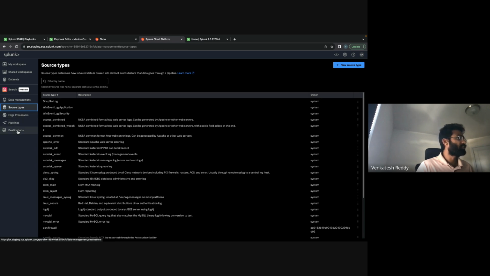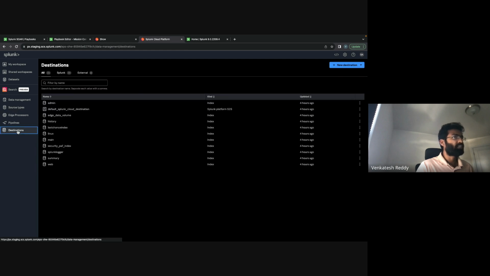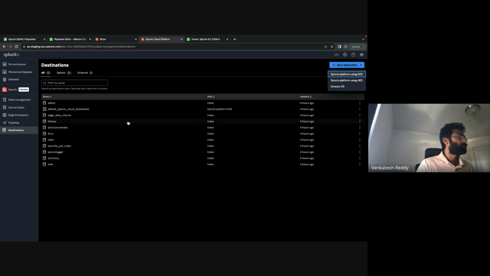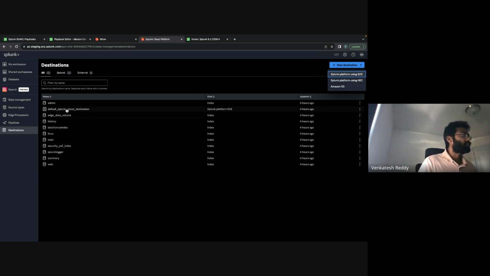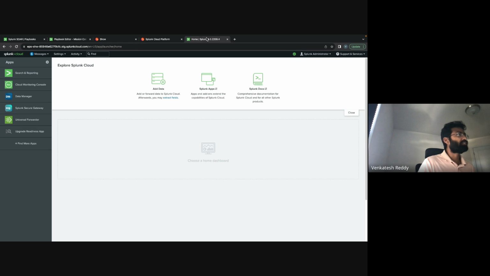You need to define the destination where you want to send the data. Destinations can be S3 buckets, the Splunk platform, or the HEC token. I already defined our Splunk Cloud instance, where we will send the data.